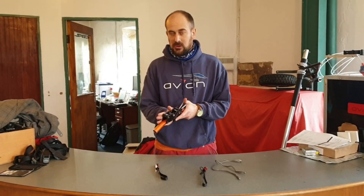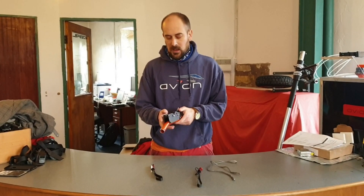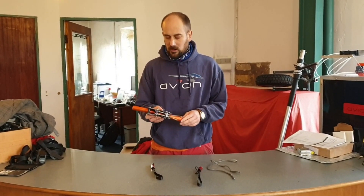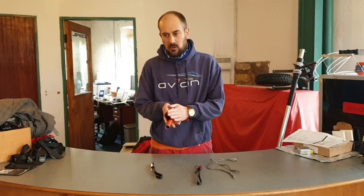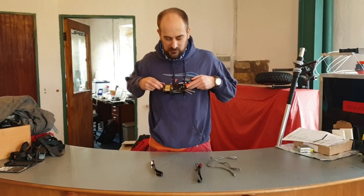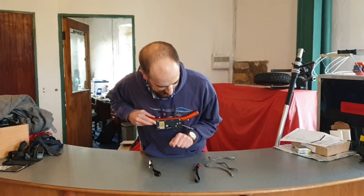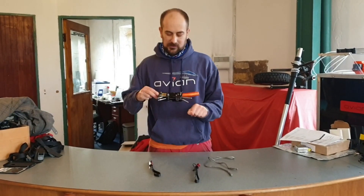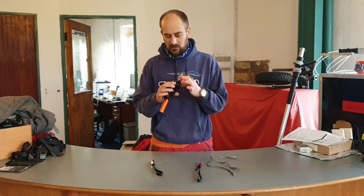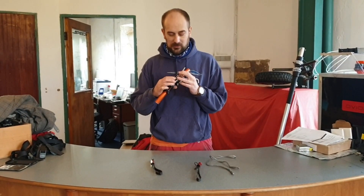Some people do use these for aerotowing as well. They can be used for that, but quite a lot of people think they're a little bit bulky and heavy — they don't want the extra thing on their chest. There's also the risk that when you're aerotowing, you're probably a bit closer to the base bar and there is the risk they could accidentally open. Also, these aren't being manufactured anymore, so they're quite difficult to get hold of.